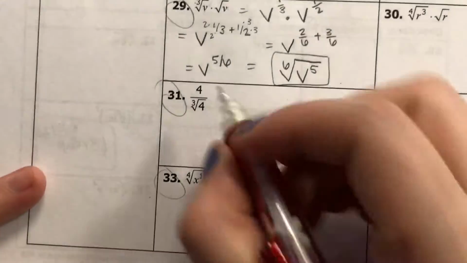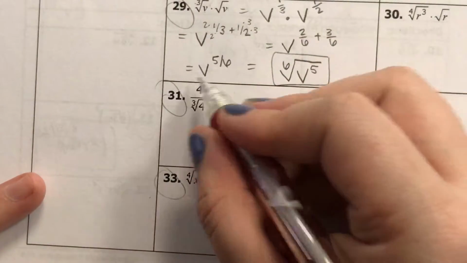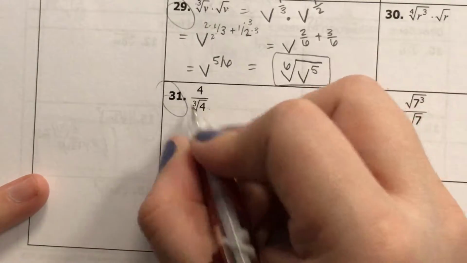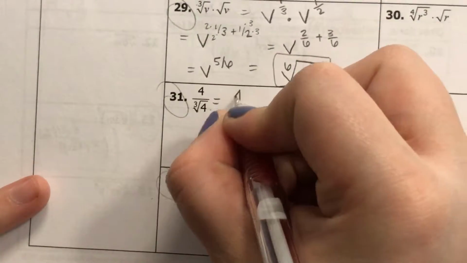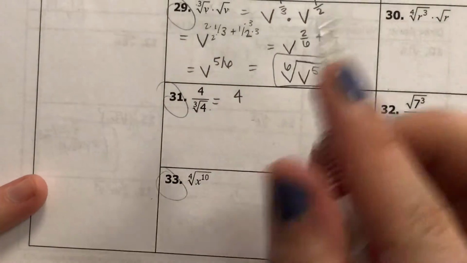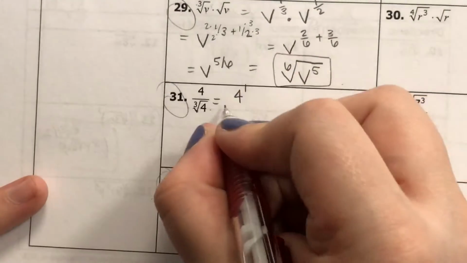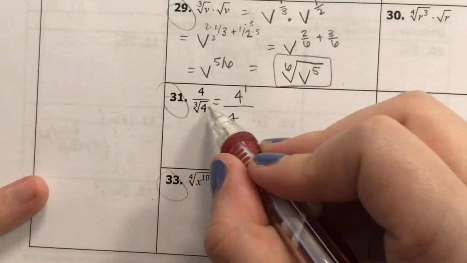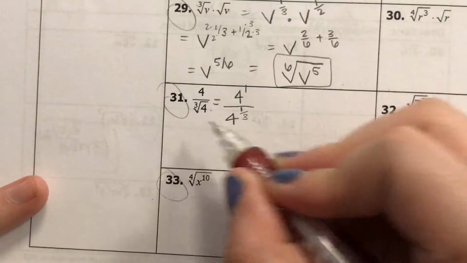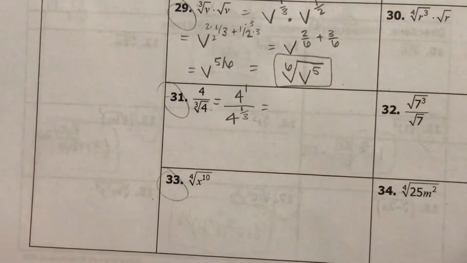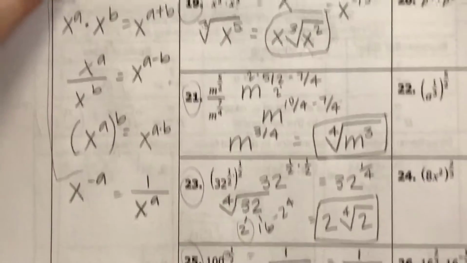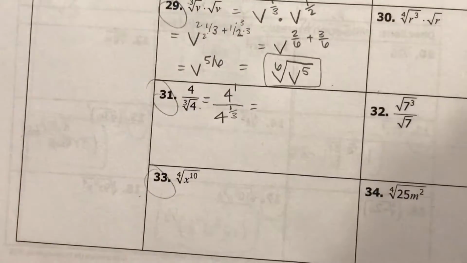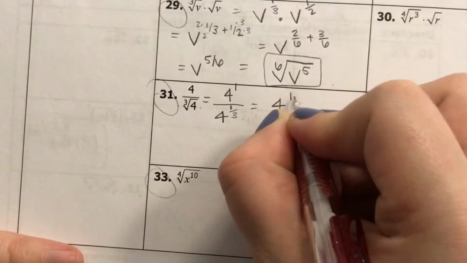All right, actually I don't have to rationalize the denominator. Let's not do that because that's going to be really difficult. So we're going to rewrite these both in exponential form. If there's no exponent, the exponent is 1, divided by 4 to the index is 3, 1/3 power. So now we're using our second exponent rule. We are going to subtract the exponents. So this is now 4 to the 1 minus 1/3.